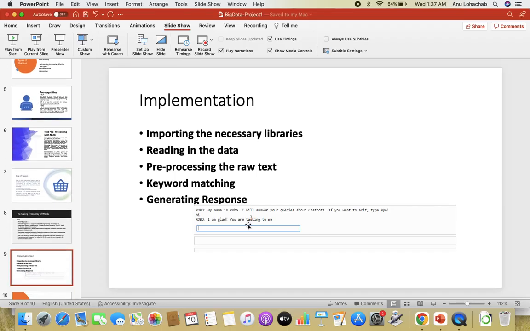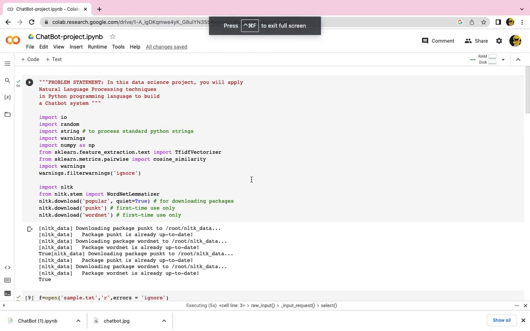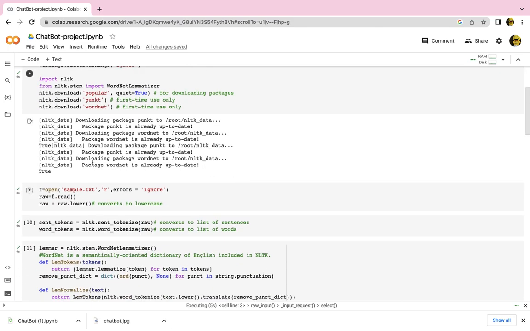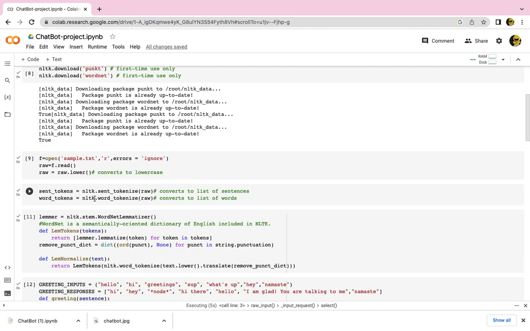So moving on to the implementation part. First, we have imported all the necessary libraries. Now, for the corpus, we are using the Wikipedia page for chatbots. We have just copied the contents from that page and placed them in a text file named sample.txt.